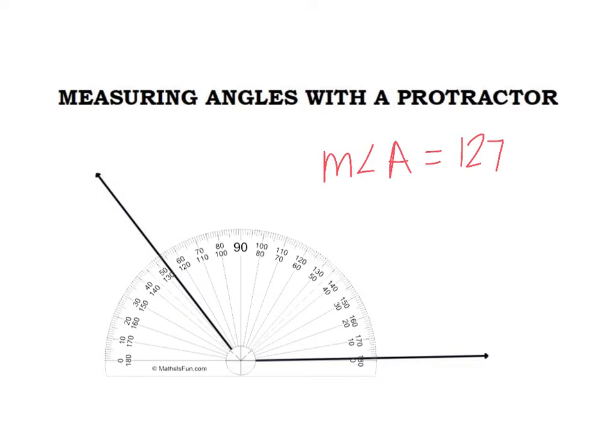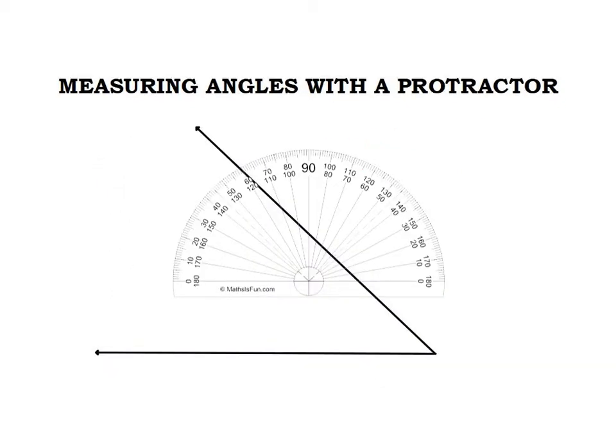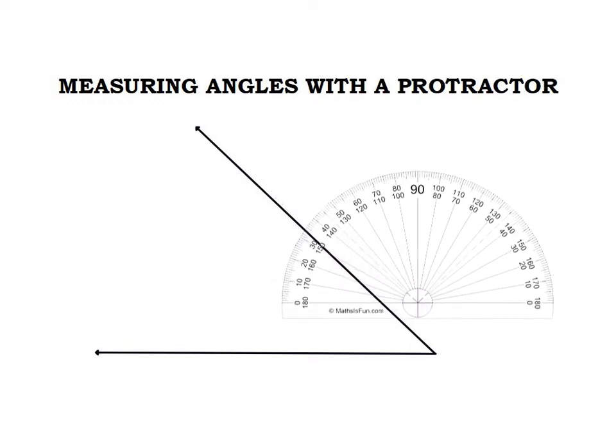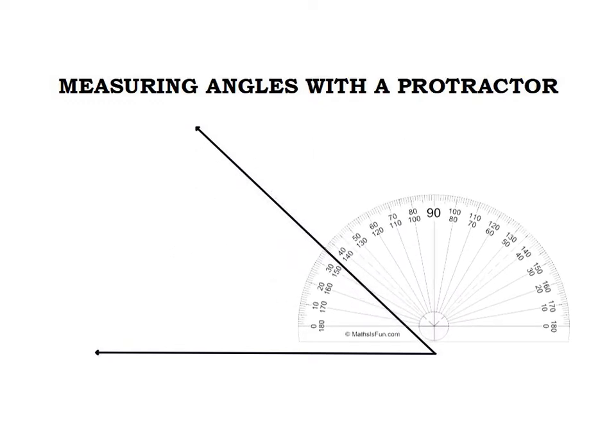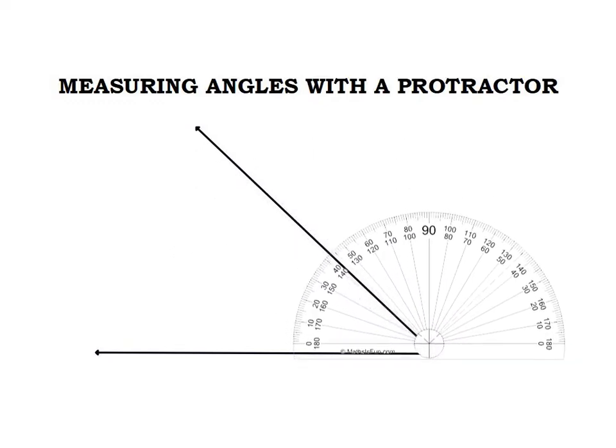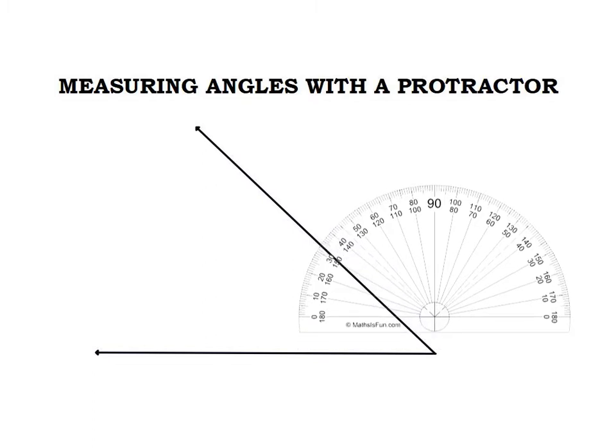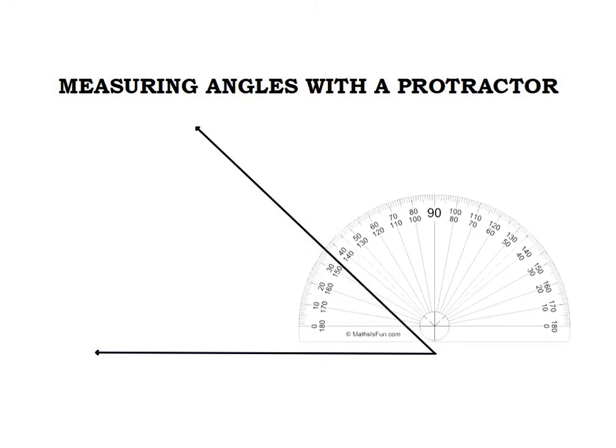Now that's kind of your basic angle. Let's look at different types of angles. Here's another one. This time the angle doesn't really have a ray that goes off to the right. It has a ray that shoots off towards the left. So what that means is I'm going to be using kind of my 180 line, or really it's going to be a 0 line, but since I'm shooting off towards the left, instead of using the bottom numbers like I have been, I'm going to want to be using the top numbers.